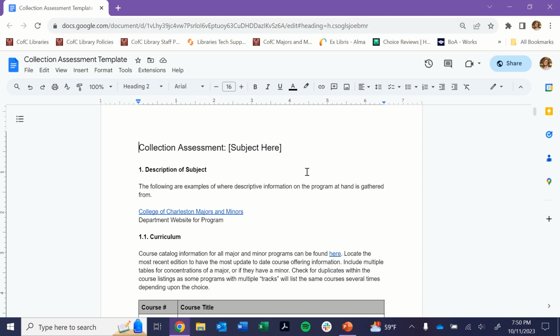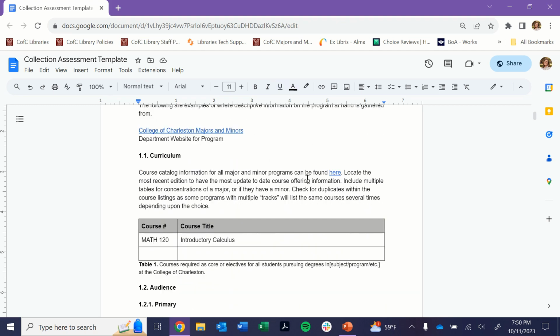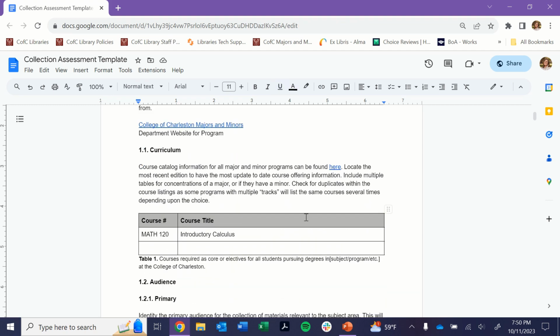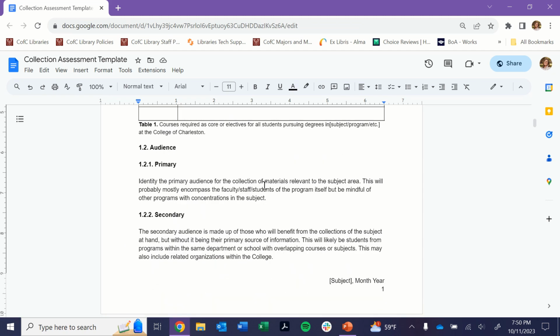So as you can see here, I have the template open in Google Docs. We've got our title here. We start with a description of the subject. I've got links out to things where I usually collect that information. We've got a basic structure here of getting our curriculum in there, where to find that information, an audience, and what to expect to put into that section.